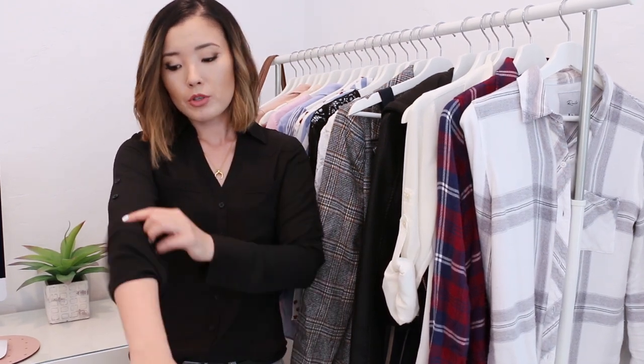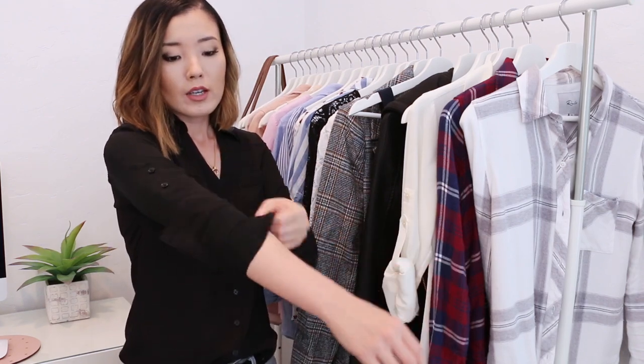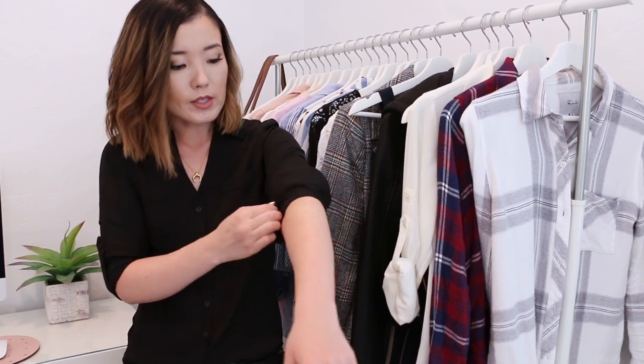I did forget to mention that with the Rails shirt, I tend to wear the sleeves rolled up. I like to fold it here and then fold it again right here. This is another way to go from day to night — if you wear this to work and then go out afterwards, you can roll the sleeves up after work. This shirt is always in stock on Express's website and it's called the Portofino shirt. They have the classic or original, and also a slim fit. Having classic colors and styles like this really makes it easy to get ready in the morning — no fuss, it's always going to look good.